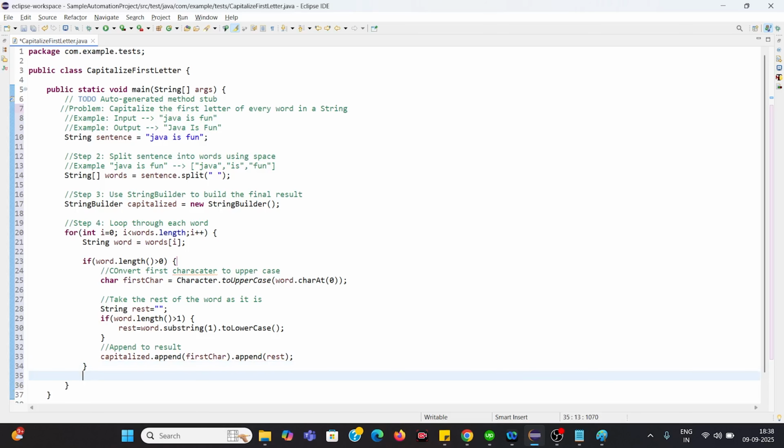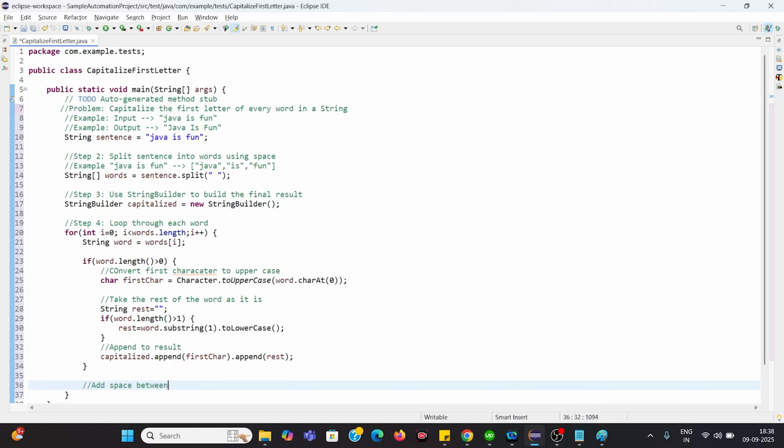Now we'll try to add space between words.